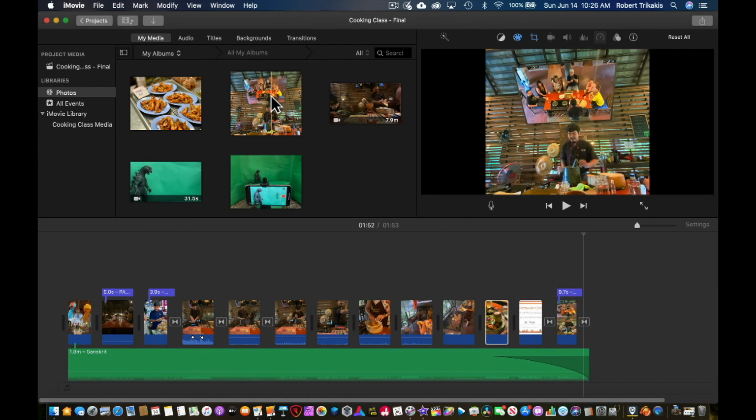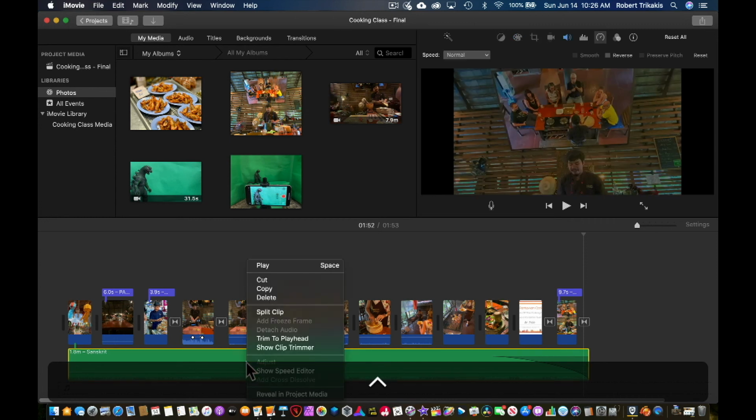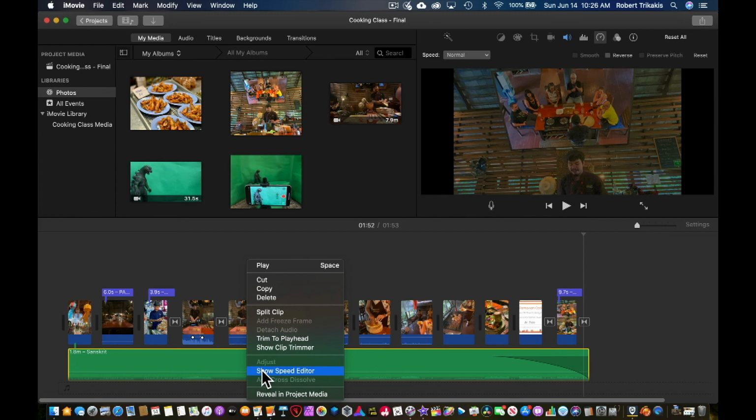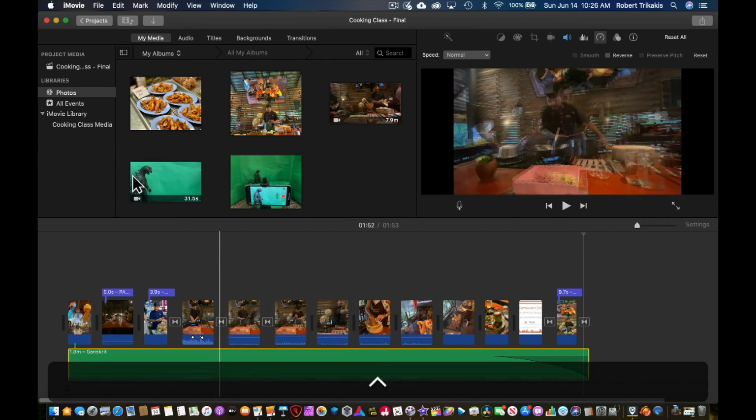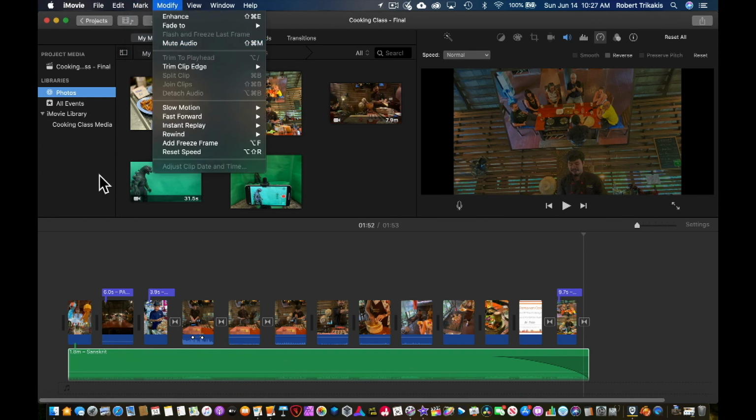If I come over to my project area, control key, reveal in photos. If I'm in my soundtrack, same thing, it comes up and I can split. I can go to my speed control. So by using a right click, I'm able to, by clicking an area, bring up some commands instead of always going to my menu system or remembering a keystroke.